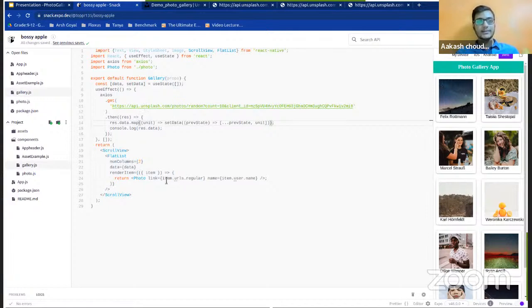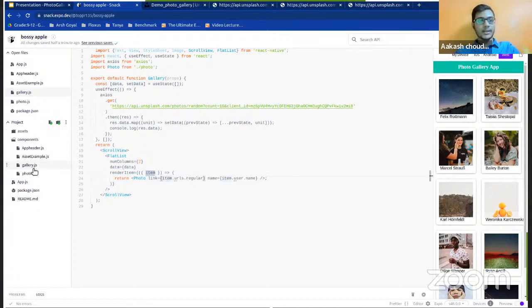We just had these items. We call the Axios API to get the data from this link, and then we map the response, each unit, into our state. And from there the state is mapping the data inside this data state, which is created, and then we call this data over here.